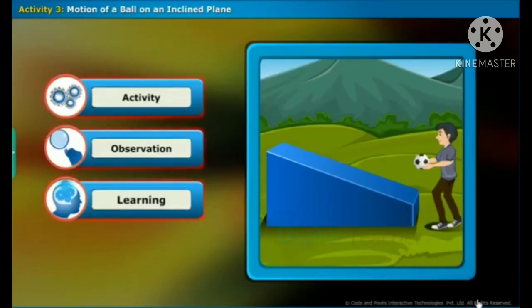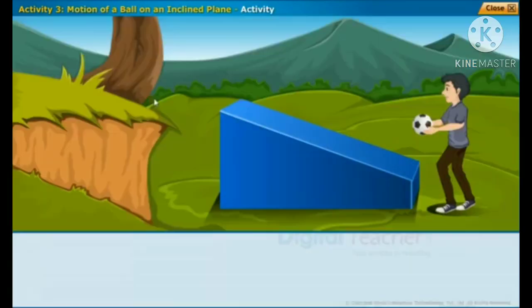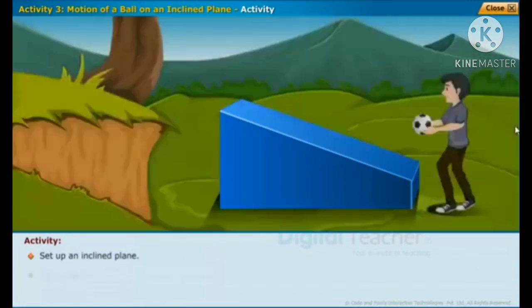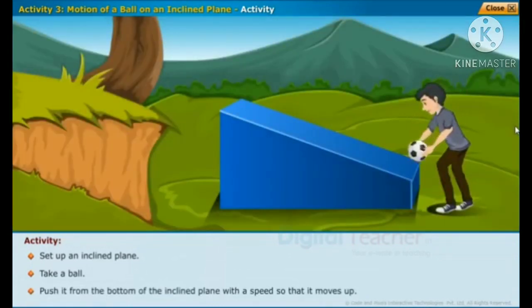Let us perform an activity for observing the motion of a ball on an inclined plane. Click each tab to know more. Set up an inclined plane. Take a ball. Push it from the bottom of the inclined plane with a speed so that it moves up.